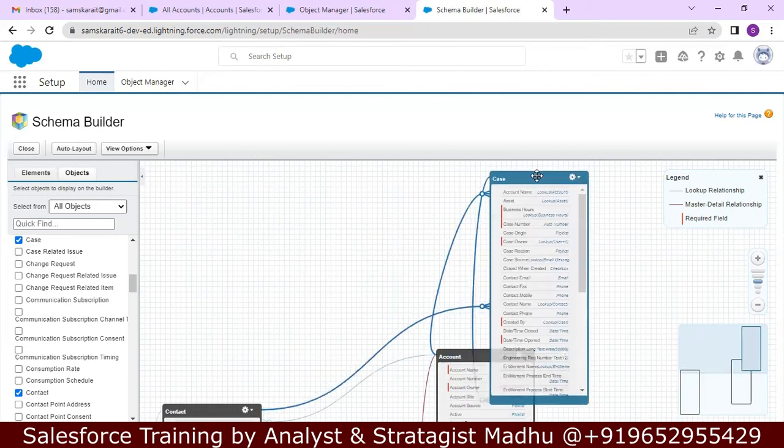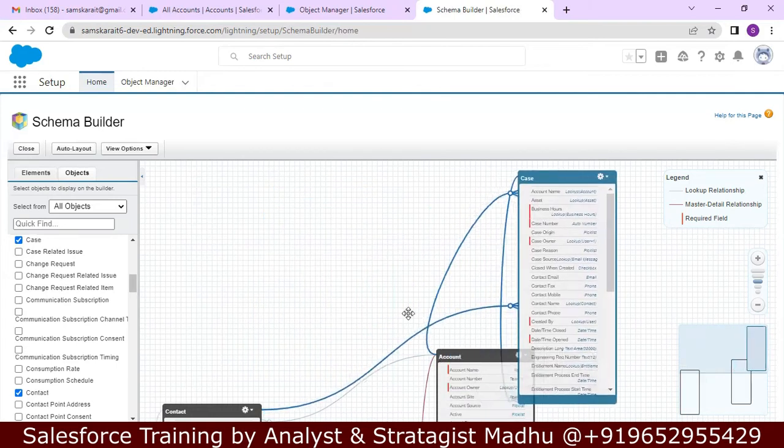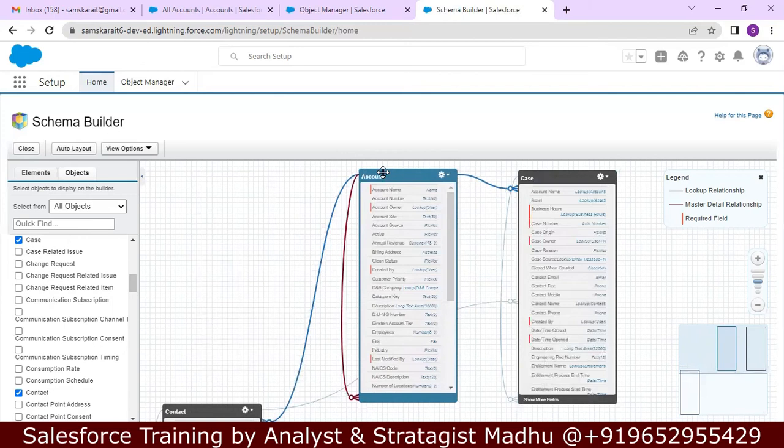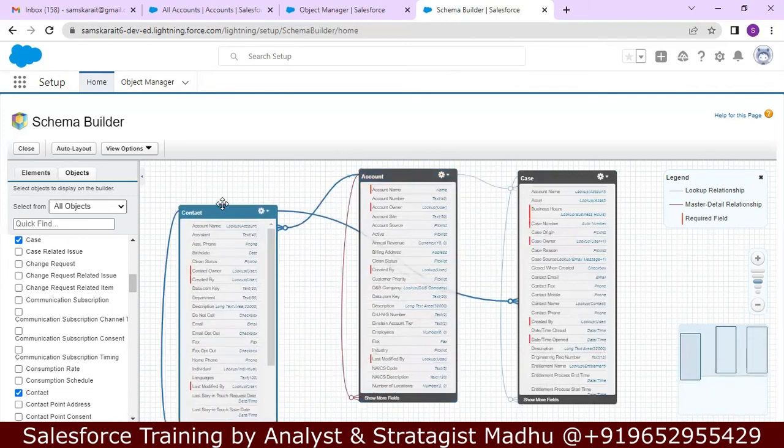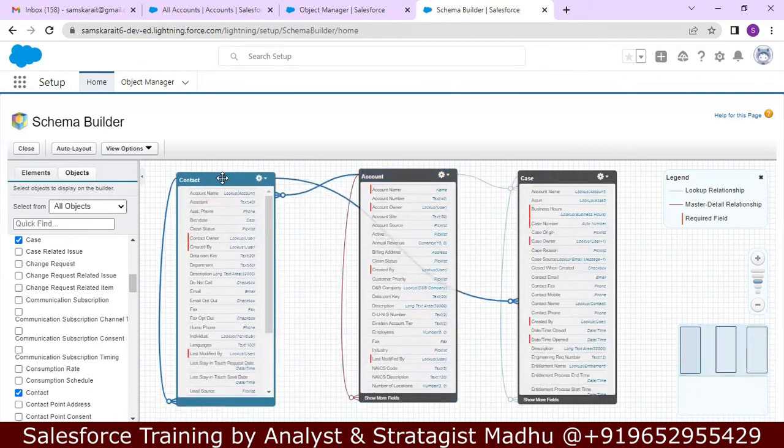So just click case here, account here, drag contact. Now see, account has a link with contact. Contact has a link with case. This account has even a link with contact.